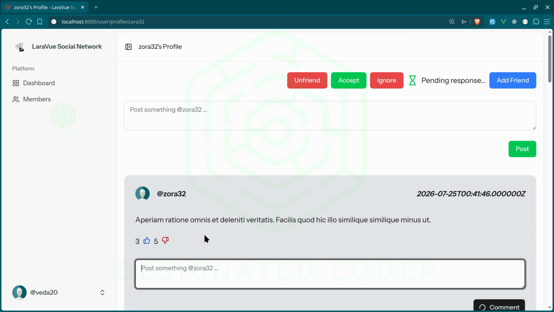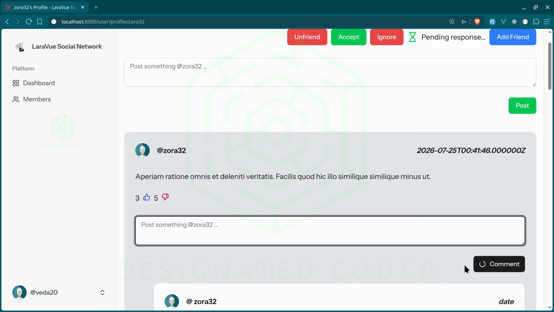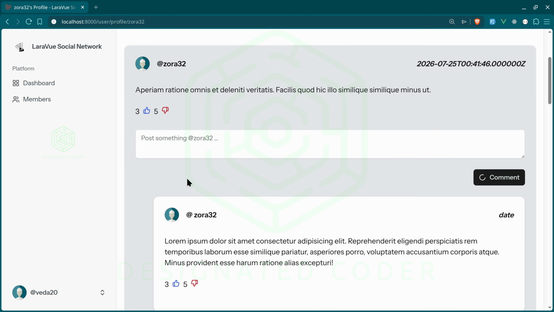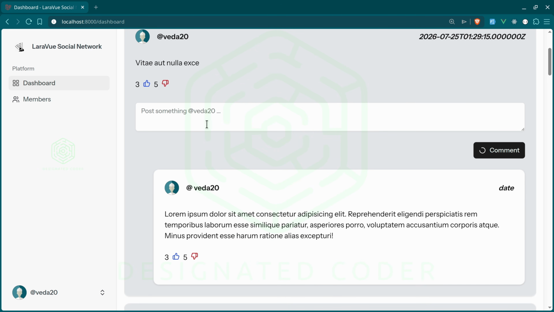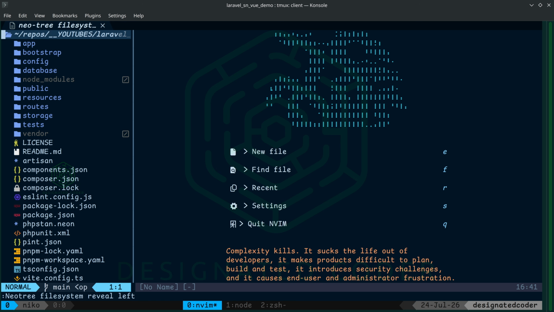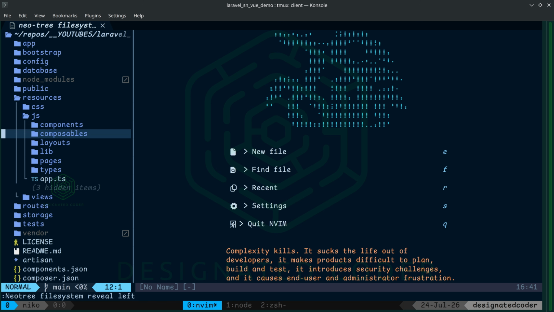This form and this form, they're essentially going to be the same with just some differences in the button and the styling of the button and some of the background and stuff like that. Before we get to dealing with the comments at all, let's just start to componentize this so that we can have one location that we can work with. So to do that very simply, we will go ahead and start with the dashboard.